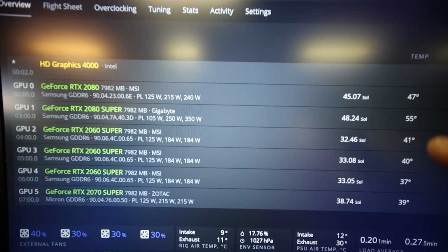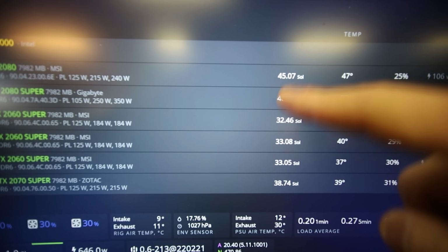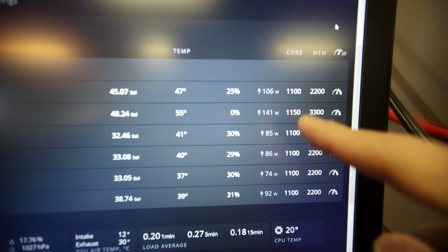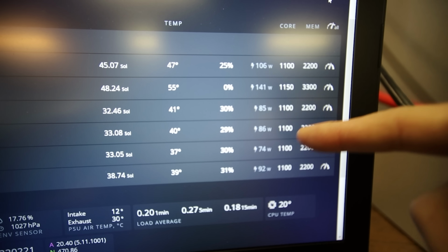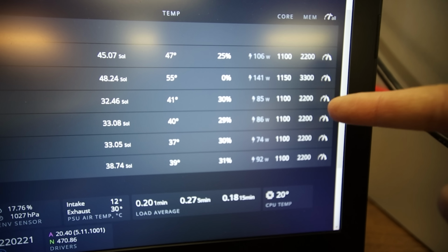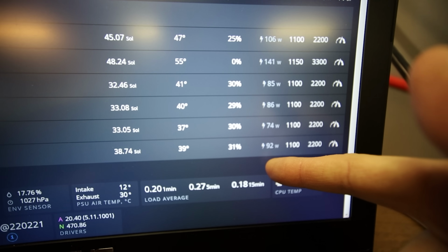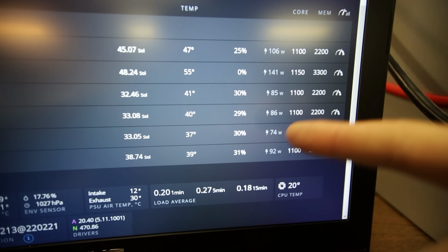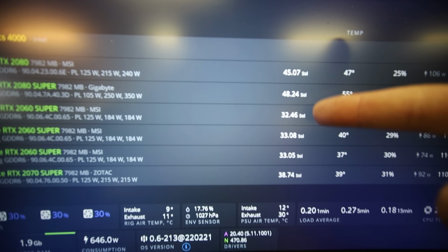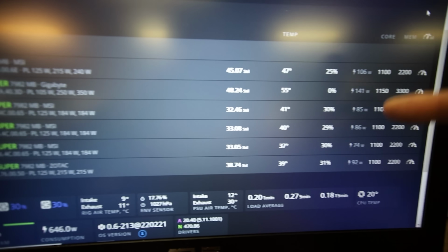So yeah, the 2080 is really efficient, right? Really efficient. And actually the efficiency, amongst all these cards right now, using the absolute core clock is really good. So now I want to try the standard core numbers, like maybe 150 core, 2000 memory, and a power limit of like 110, 120 or something. I want to try a little bit higher in power consumption to see if we can gain a bit more in hash rate here. I'm not sure if the efficiency is going to be better versus the absolute core clock numbers, but we're going to try that.